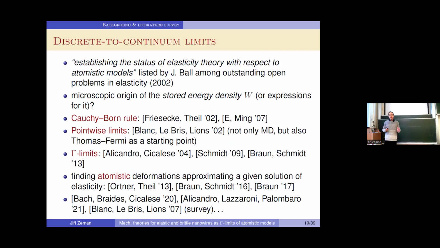Then when we shift to discrete to continuum limits, John Ball listed this among open problems in elasticity in his review paper from 2002. It's convenient to work with the stored energy density of an elastic deformation, but where can we take an expression for it, or can it be derived from some microscopic quantities? That's the question. And then different researchers pursued different paths.